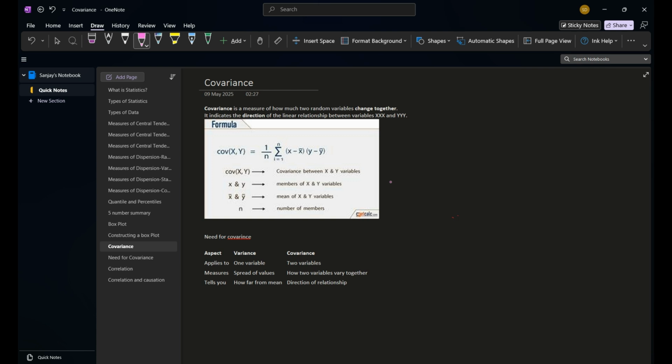In the last video, we explored percentiles, quartiles, the five number summary, and how to construct the box plot manually. In today's video, we will be taking things a step further. We will be breaking down the concept of covariance: what it is, why there was a need for covariance when variance exists, and how to understand it visually and graphically. Then we will look into correlation. What is the main difference between causation and correlation, which is one of the most important concepts in stats to understand. So let's get started with covariance.